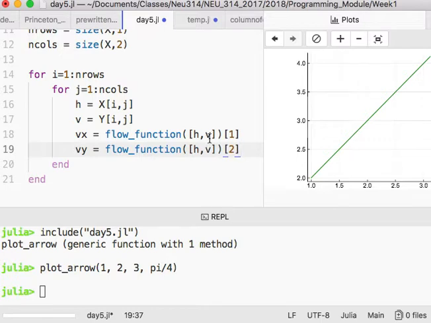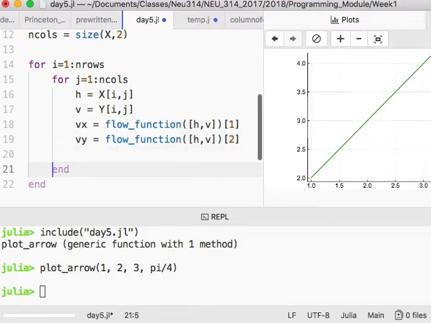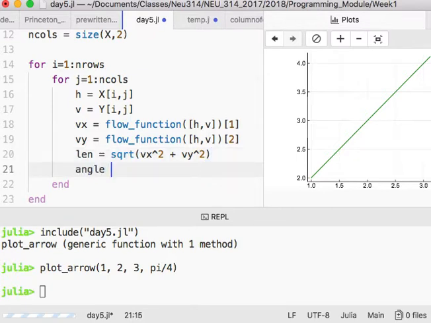So now we've got something that we can plot. Right? So now we can call our function plot arrow. In fact, let me write it out explicitly. So length is going to be the square root of vx squared plus vy squared. And the angle is going to be the arctangent of vy over vx.